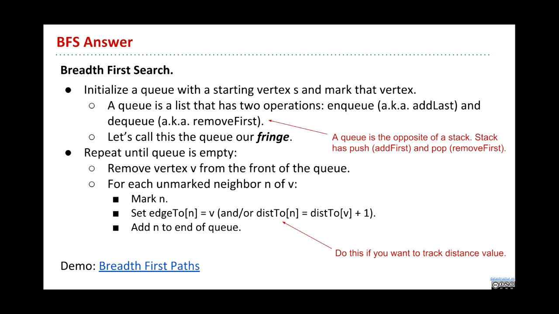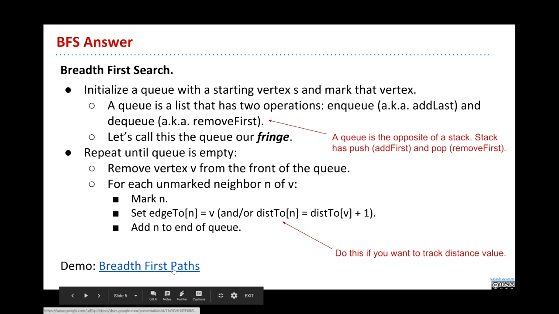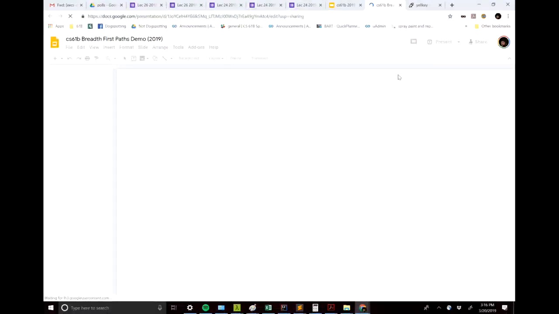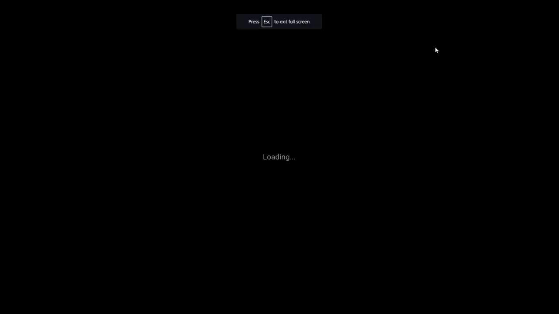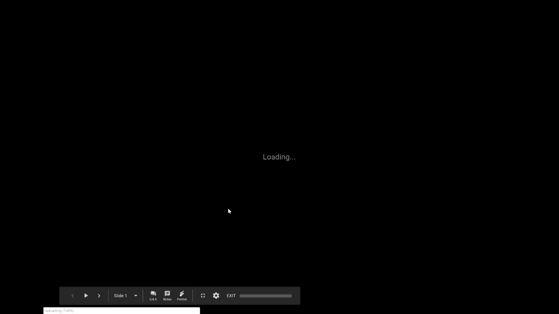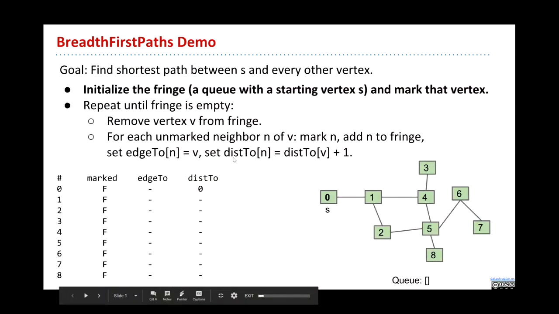When we run our BFS algorithm, we take a queue, add the starting vertex, and mark it. A queue is just the opposite of a stack. You can use an array list or a double-ended queue from Project 1A. Then we repeat until the queue is empty: we take a vertex from the front of the queue, and for every unmarked neighbor of that vertex, we do some stuff. There's also a distance-to array in addition to edge-to and our marked array—distance-to tracks the total distance to a given vertex. When our source is 0, the distance from 0 to 0 is 0.